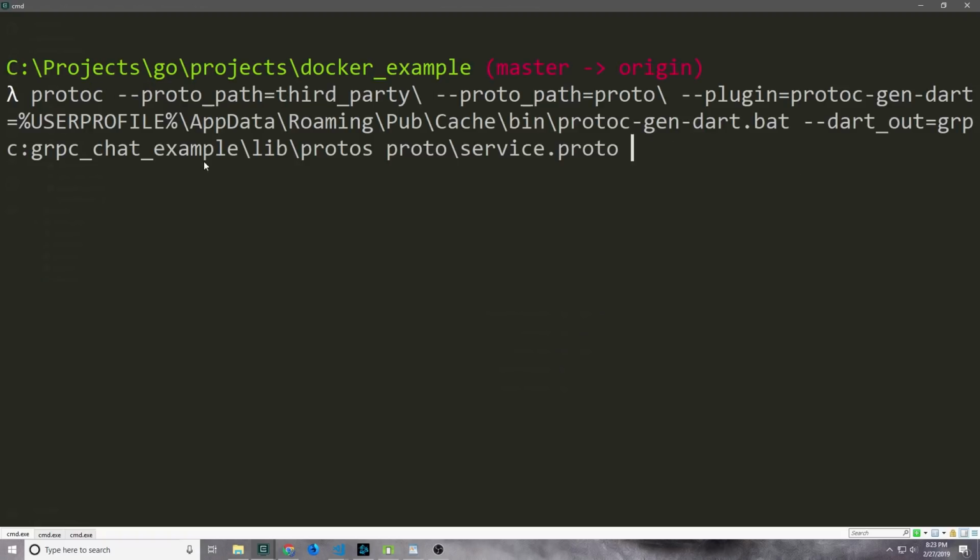Once we've installed that, we can go ahead and actually generate the files, and we'll use this big old command to do so. So first we call the protoc compiler, and again, if you don't know what this is, I do recommend you go take a look at that Go video that I mentioned before. Then we're going to point it towards the include files, which are all inside of a little folder called third party.